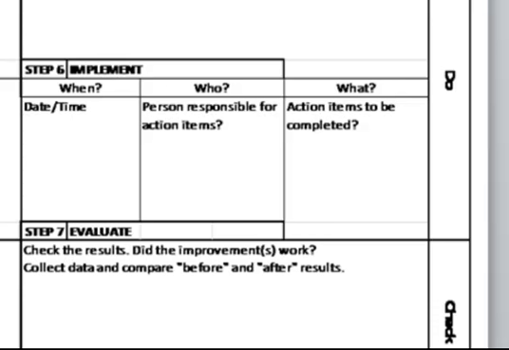And then you need to define what they're going to do. What do they need to do? Okay, they've got this action item or this countermeasure, but what do you want them to do? You want them to implement it? Do you want them to train people? Do you want them to collect data? Do you want them to create a report? What are you asking them to do? So you've got to define that. So that's what step 6 is about. What is the process of implementation? How do we execute these countermeasures?